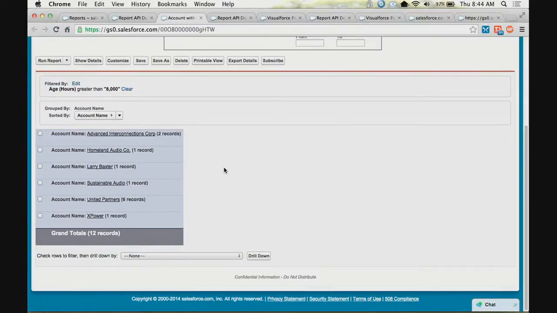The use case for this one is, again, you're a support desk manager. You want to make a list of accounts, find out which accounts have cases that are beyond the SLA, and then you want to post a message onto the account's Chatter feed to basically say that this account has cases beyond SLA. Somebody please look into it.